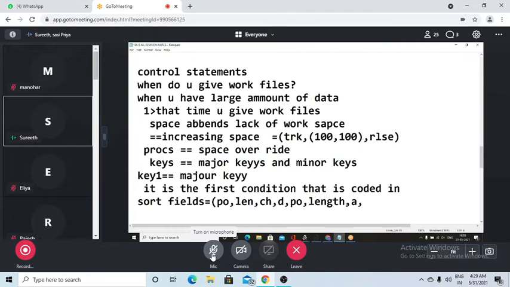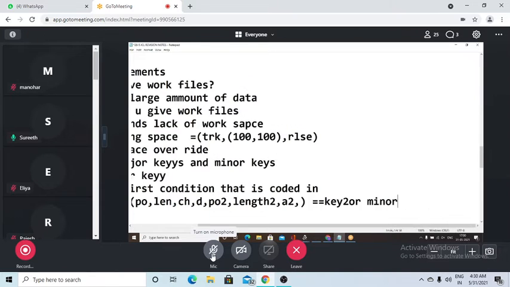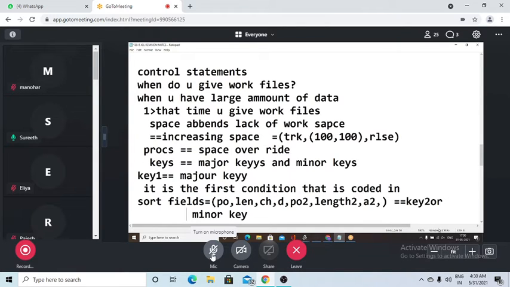So let us say this is position two, the length of the second field, and whether ascending or descending for the second field. This part is called key two, or the minor key. I hope you guys understood.